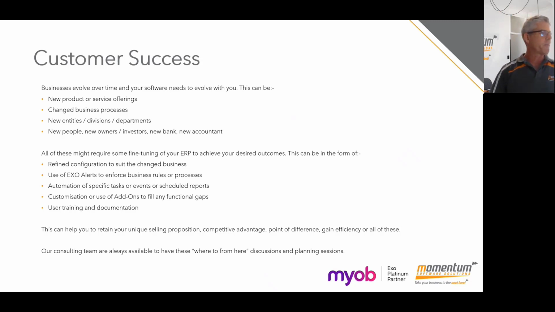Could be automation of specific tasks or events, or scheduling of reports, so that people aren't having to manually run reports and email them around, for example. And it could be identifying where there are functional gaps in what's needed for you that isn't standard, which often can be filled through some customization or add-ons that are available on the app marketplace or through Momentum, and could also be training.